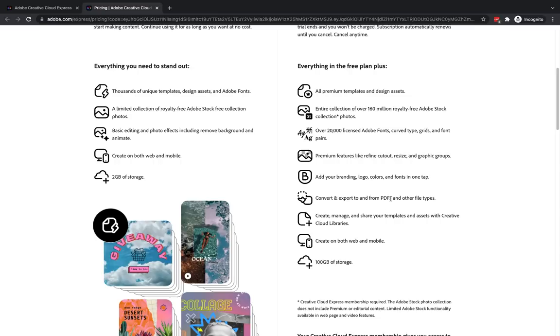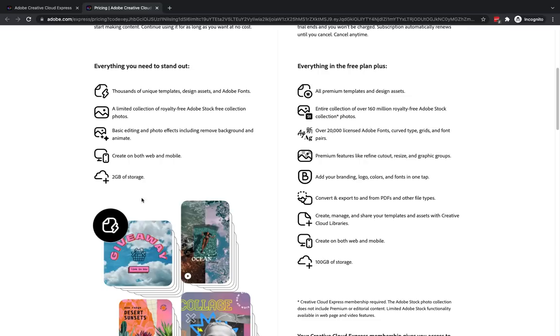What's also really useful is you can create and manage your content within Creative Cloud libraries. So basically you can save stuff to the Creative Cloud library. And what's interesting here is you'll see you get 50 times more storage. Now historically, in the years that I've been using and teaching Adobe Spark, it's never been made clear how many gigabytes of storage a user gets within their account. So essentially you could just create content, and I have never in my time been given an upper limit or told I'm approaching my limit.